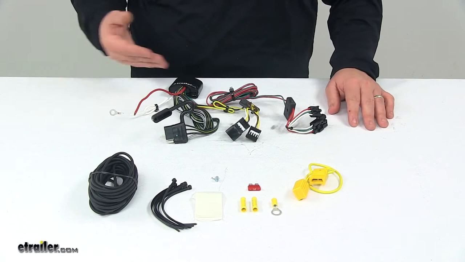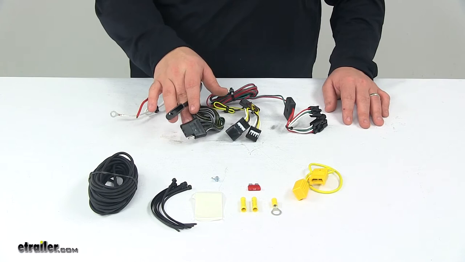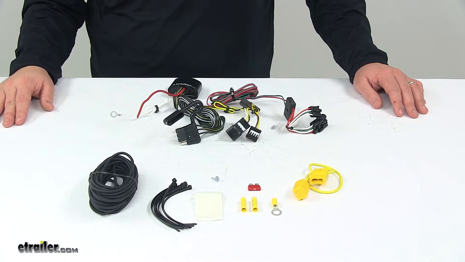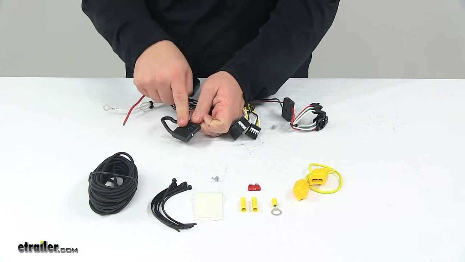Once installed, this unit provides a four-way flat trailer connector at the back of your vehicle to power your trailer signal lights. It is compatible with five-pole, six-pole, and seven-pole adapters. Adapters are sold separately, and it comes with a dust cap for the four-way flat connector. That way, you can cover up the connection points when your plug is not being used.